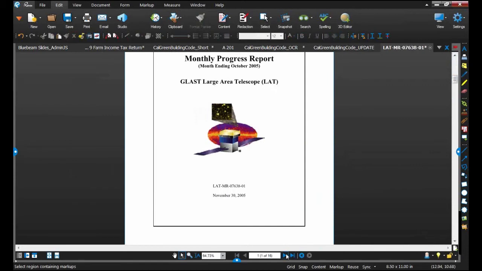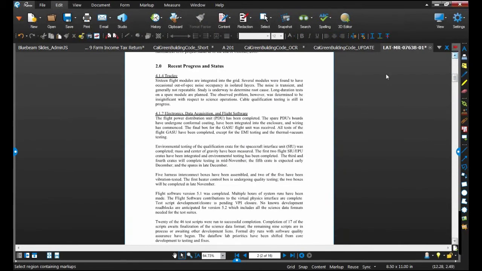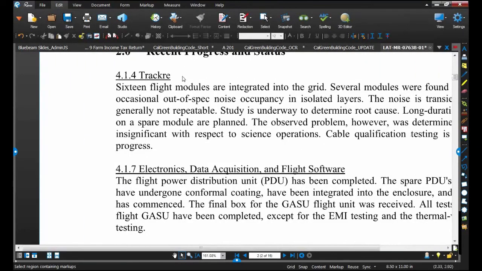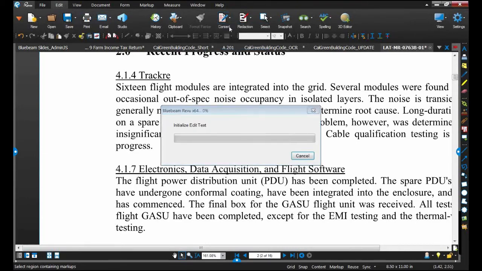So I'm just going to take a quick look, and the first thing I notice on page 2 is there's actually a spelling issue here, which I wasn't aware of. So I can make use of Revu's text editing capabilities to go in here and quickly change the spelling issue. You remember, as I mentioned before, PDF is no longer a static format, so you can actually go in and edit the text here. So if I click on Edit, under Content, you can see the different options here. And in this case, I'm going to edit text.